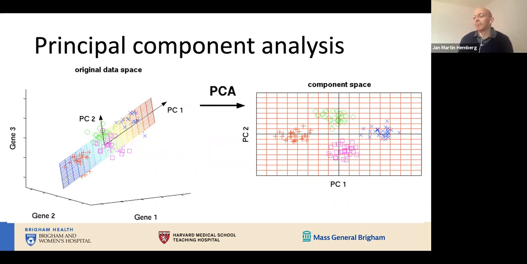The most popular one by far, and really an old workhorse from statistics, is called principal component analysis. The main advantage of principal component analysis is that it's linear. There are very efficient methods for calculating it, even for large data sets, and it's easy to interpret what it means because the different directions that it picks out are the ones that explain the most variance. So we can easily interpret distances and also angles and positions in the PC space. That's a big advantage of it.